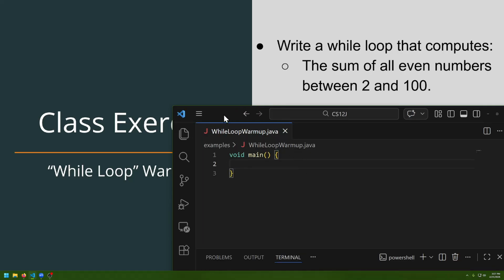One way that's easier to think about is keeping track of two variables. You can imagine we're keeping track of a sum. So here I'm initializing a sum to 0. The goal is to make this number bigger in a while loop. So you could make a while loop that iterates from 2 to 4 to 6 to 8, and then use those numbers to accumulate into this variable.